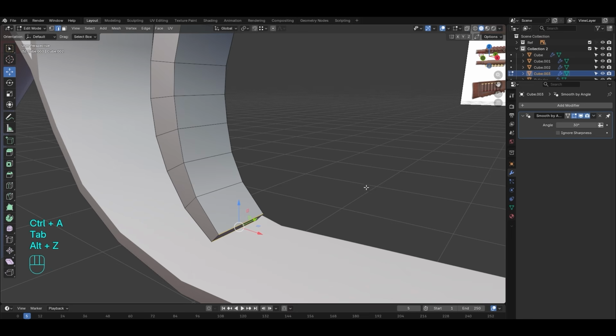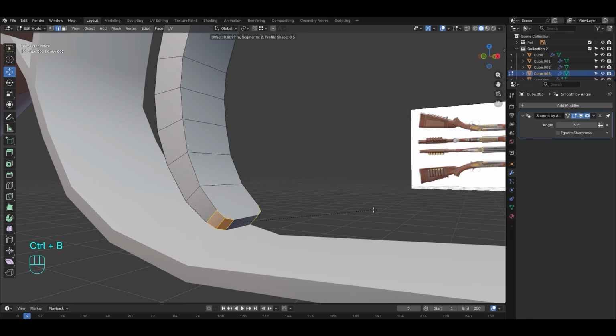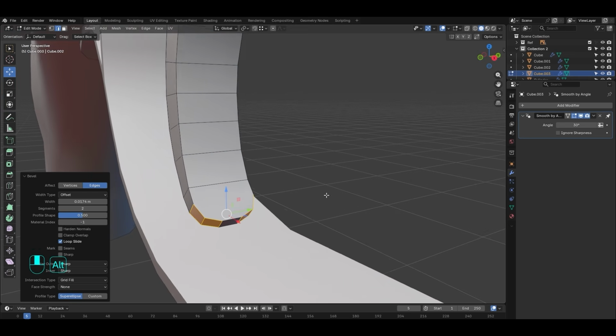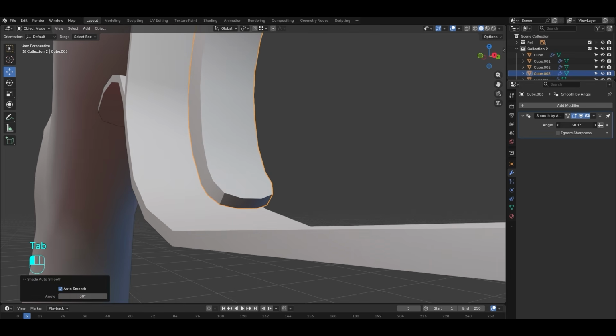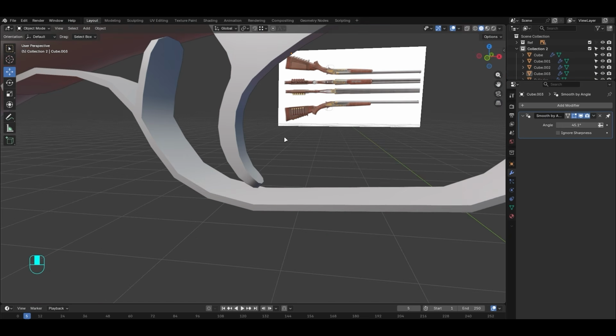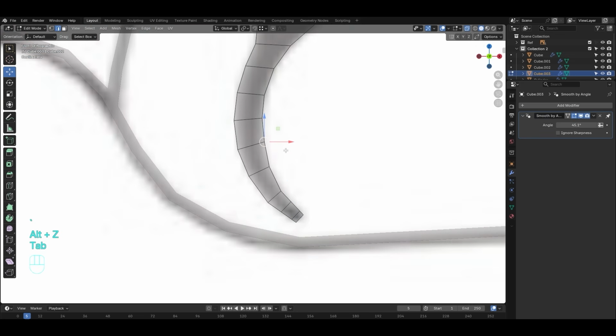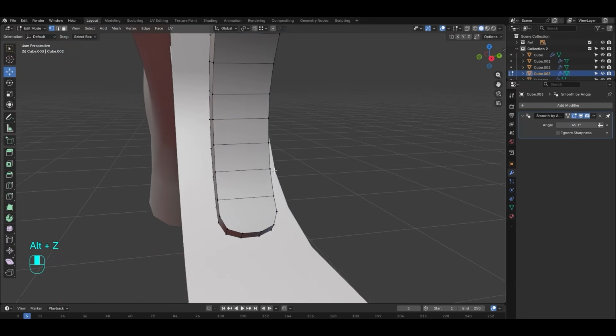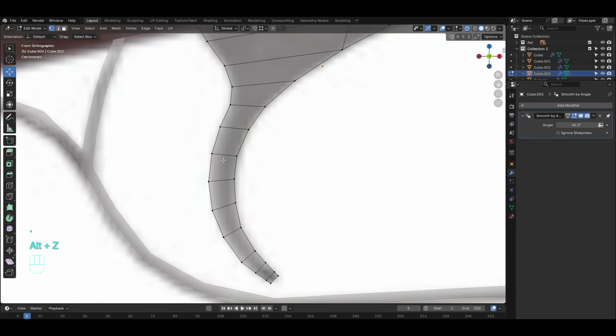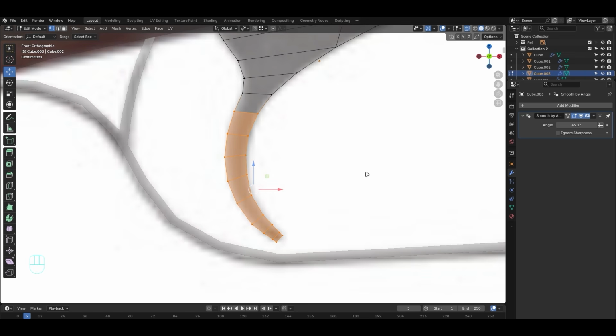Select these two edges and bevel them. Now select these vertices and scale them slightly along the y-axis.